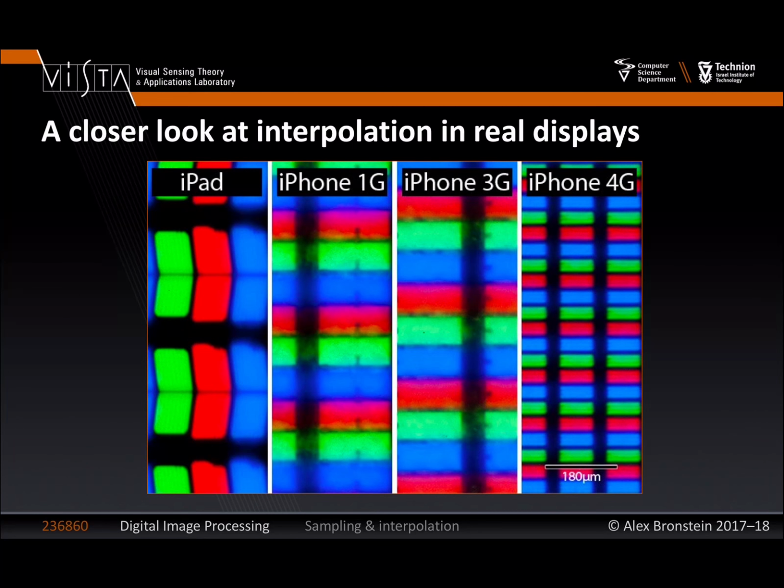And this is how real interpolators look like. So basically, sampling happens in cameras, in imaging sensors. Interpolation happens in displays, obviously, or in printers. So this is how the interpolation kernels of real pixels look like. You see, basically, this is a single pixel. It has 3 different colors. Usually, 3 colors are used. Sometimes 4 colors are used. And this is the spatial support of the pixel. So basically, this is an interpolation kernel. Very different from what we would ideally like to see. But this is something that you can actually build. Okay? And you have to live with this.